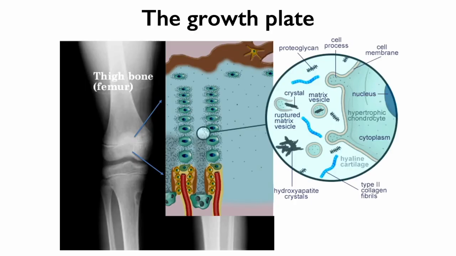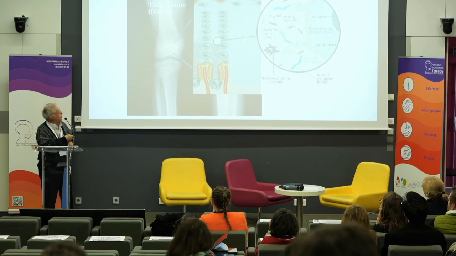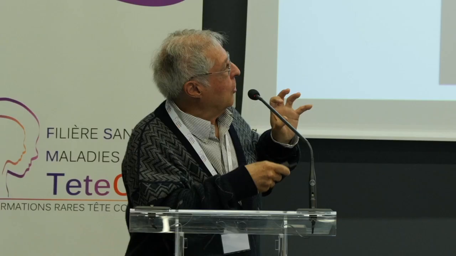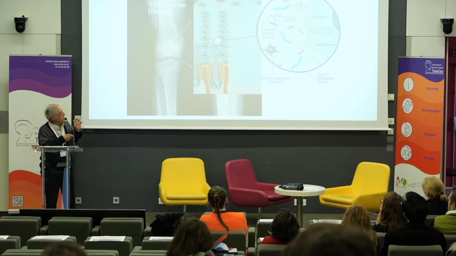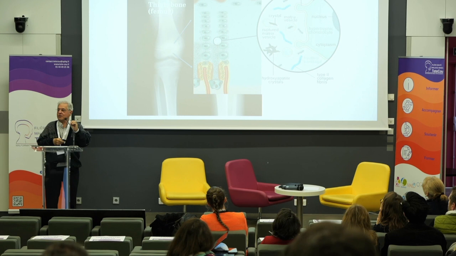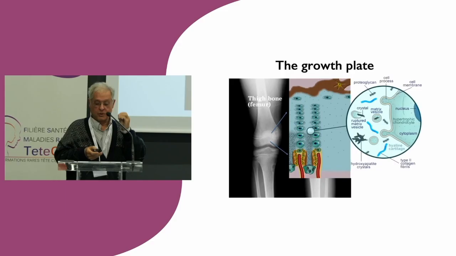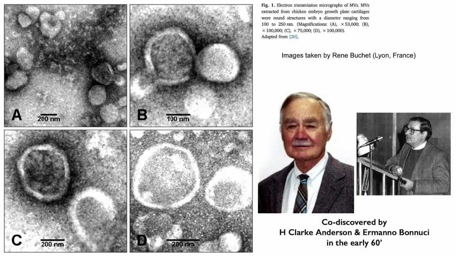The system that we use is the growth plate. This is the area of the long bones that the long bones use to essentially expand during the growth phase of adolescence. These hypertrophic chondrocytes essentially bleb out these small bags of enzymes called matrix vesicles right here. And this is where calcification starts. We've been interested in trying to understand how calcification starts within these matrix vesicles. This is what they look like under the microscope.